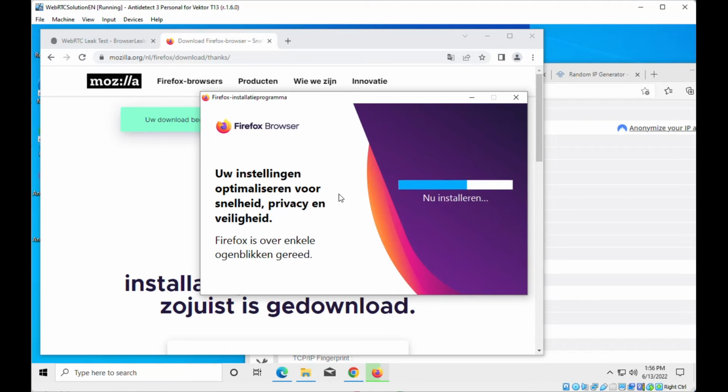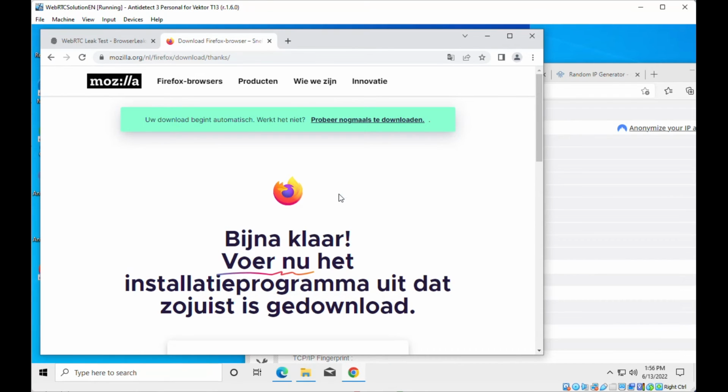So this system, while the Firefox is installing, I will tell you, this system gives you an ability to work with any proxy, from Faceless, from 911, from any other provider.